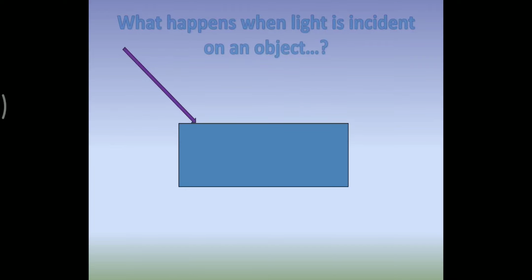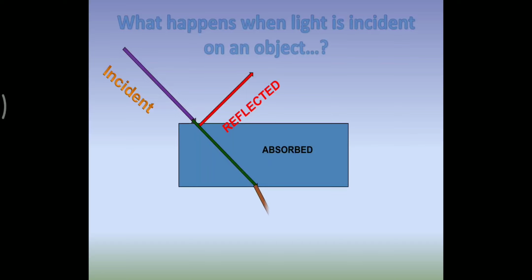So what happens when light is incident on an object, especially a homogeneous medium? When light is incident, there are different possibilities. The first possibility is reflection, that is, light gets reflected back at the surface itself. Then absorption. If it is a colored solution, whatever quantity of light is incident on that medium will be absorbed by that medium due to the particles present in it, and that medium may be a glass medium or it may be a solution also. And there is another possibility: whatever remaining light is not absorbed by that medium will be sent out, and that is called transmission, and that light is called transmitted light.